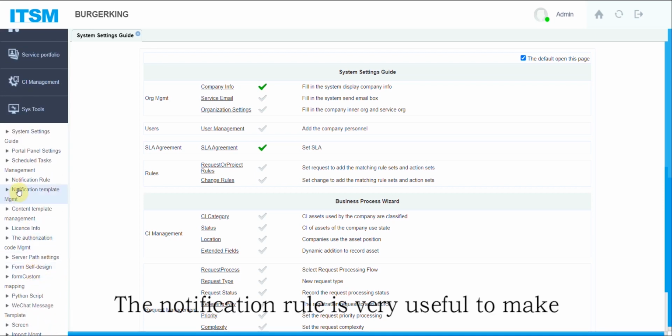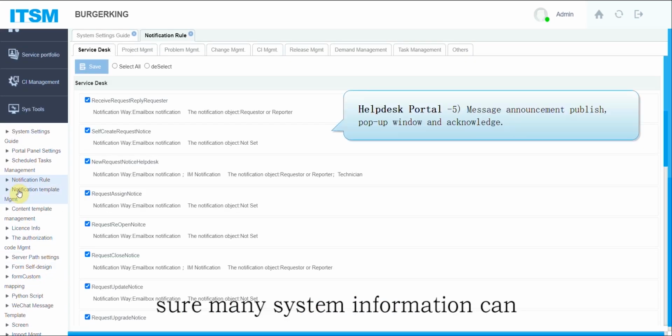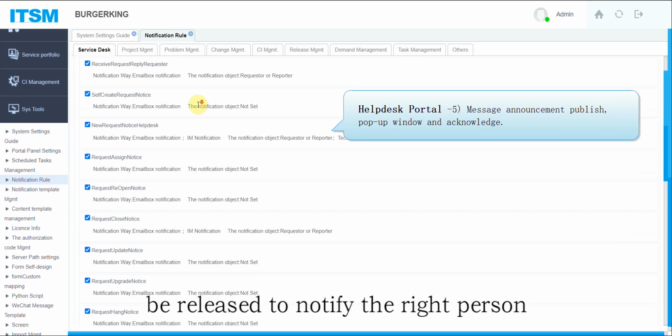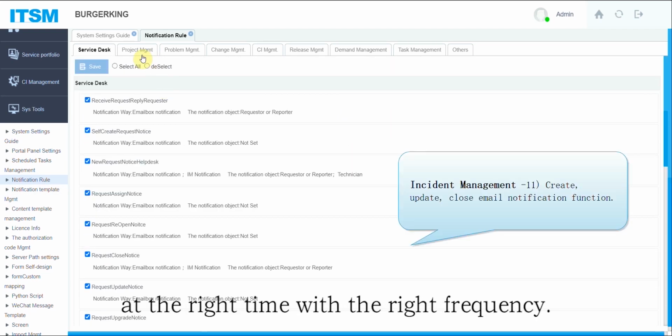The notification rule is very useful to make sure many system information can be released to notify the right person at the right time with the right frequency.